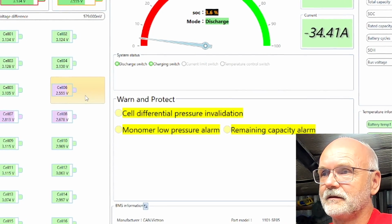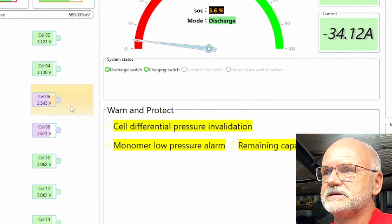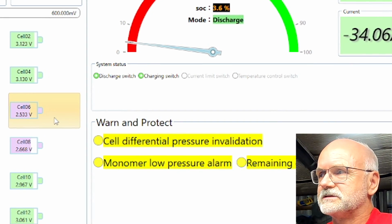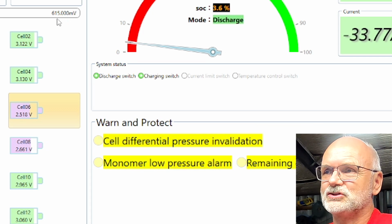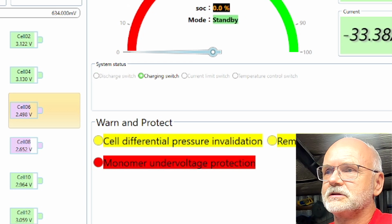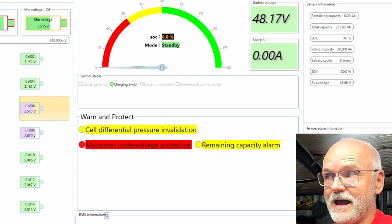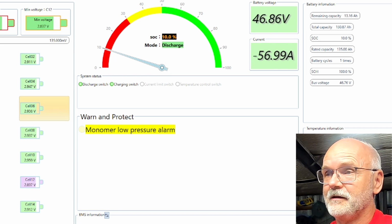2.56. Yeah, that's the final countdown here for the big battery. It's the final 600 millivolt deviation. And shut down. Okay, so the large battery has now shut down. 0 amps you can see, while the small battery is still going. All the load has now been shifted onto the small battery.